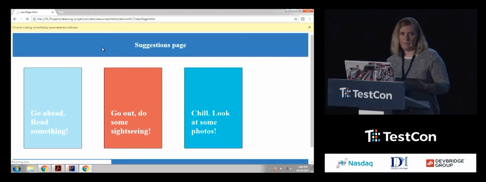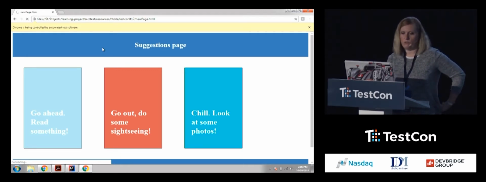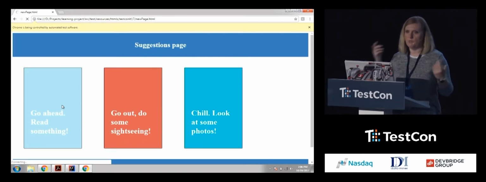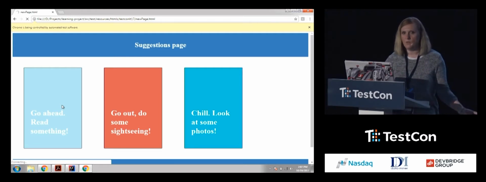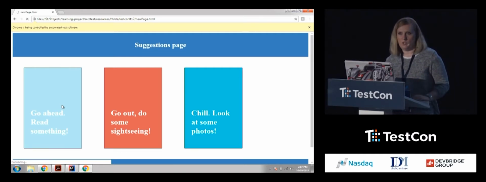Now, in some particular cases, like I'm going to show you how we are going to test the whole module, maybe not all of the things that you want to test from the page are accessible via just one web element. Maybe you need to pass in like 5 web elements. And maybe a property comes from one of them, another property comes from another one, and so on. When you're creating the constructor, keep in mind that you want to have its signature as small as possible. You don't want to pass in a ton of things. You don't want to pass in all of the web elements, but instead try to put all the logic inside the test.